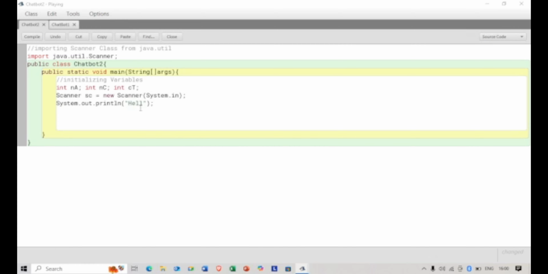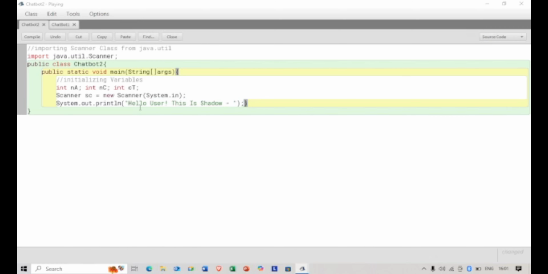For example, if you do System dot out dot print x, System dot out dot print y, then y would be printed just beside x. But if you do System dot out dot println x, System dot out dot println y, then y would be printed below x. So this is the fundamental difference between print and println statements.